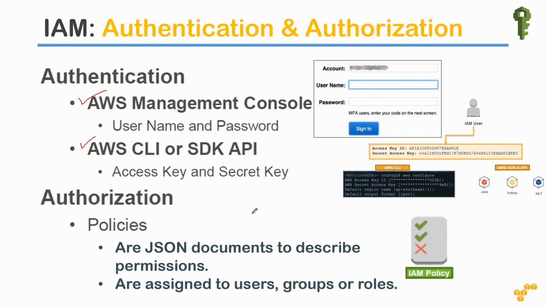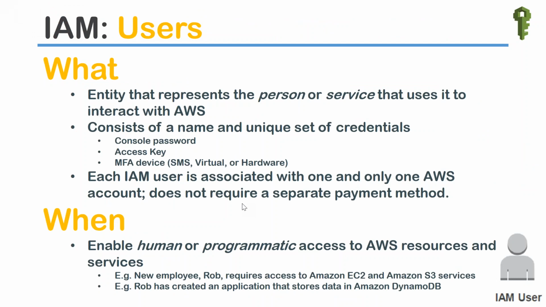And the authorization, or in other words, policies are JSON documents, that is JavaScript Object Notation. That is what JSON means. It will be used to describe who will have what access on what resources. So it can be assigned to individual users, it can be assigned to groups, or it can be assigned to a role, like a team lead or a manager can do only this much action. So you get all these fine-grained controls in IAM to restrict people on doing what on the cloud.